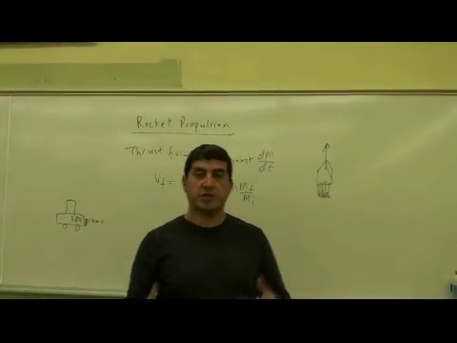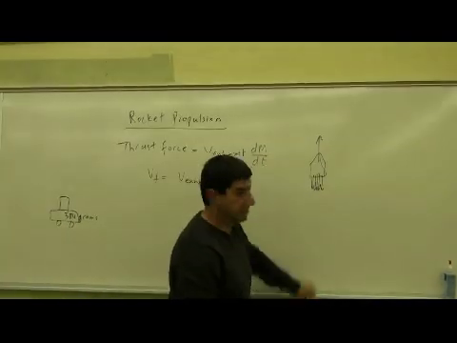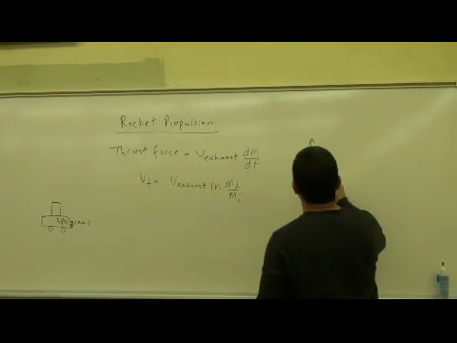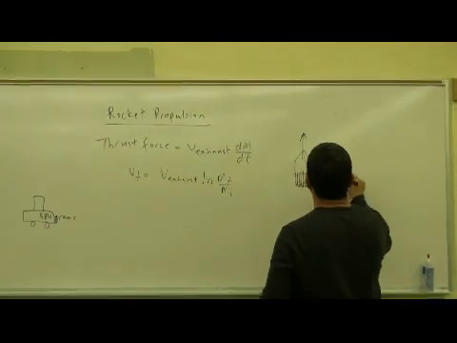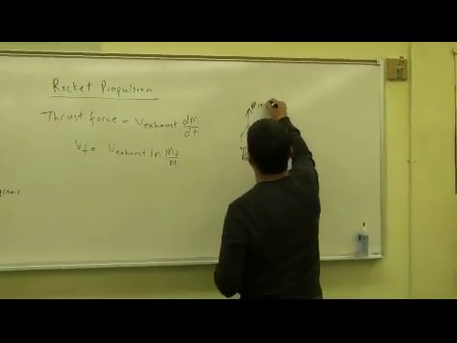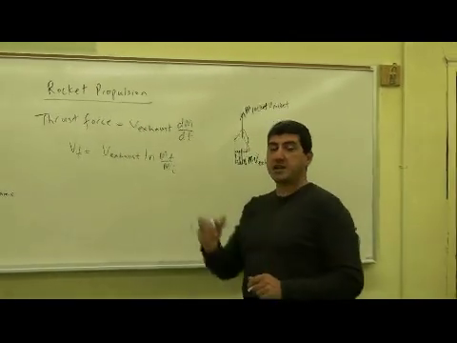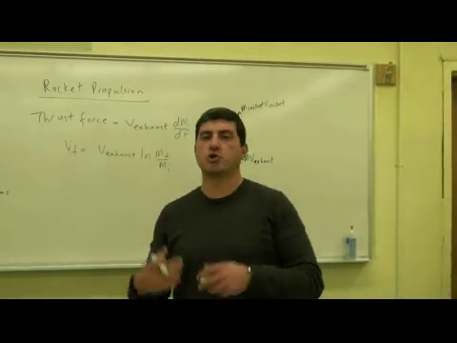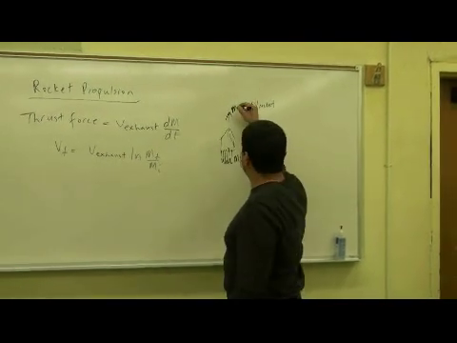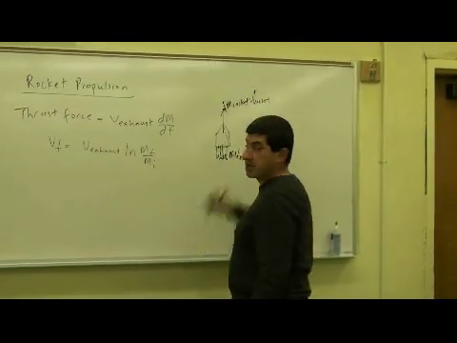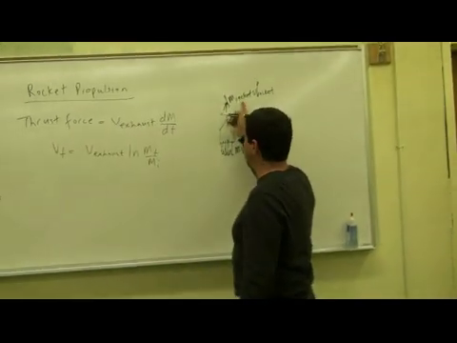So the principle of momentum conservation comes in here. The initial momentum of the rocket is 0. The momentum of the gas that's coming out, mass of the gas times velocity of the gas, the velocity of the exhaust, equals the mass of the rocket times the velocity of the rocket. Now, the other thing that's happening is as the rocket is losing gas, it's also losing part of its mass. Because the mass of the rocket is going down, the velocity of the rocket is going to increase even more as the mass goes down, okay?